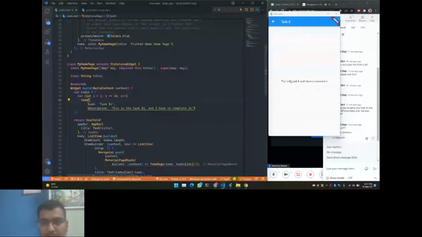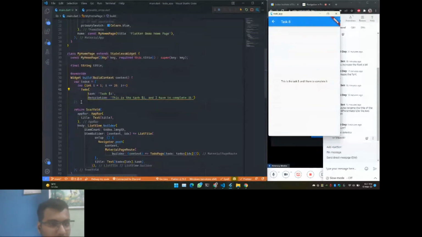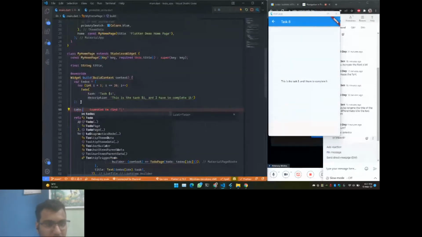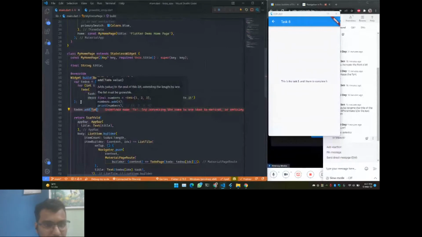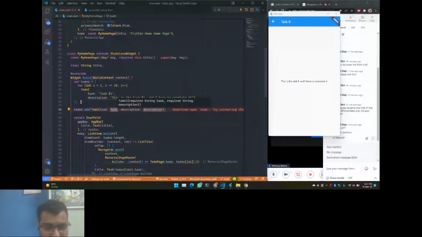So you can add different ones also. For example, just add todo.add, and I'm adding a to-do with the task as complete assignment, for example, and the description: assignment is about Flutter.